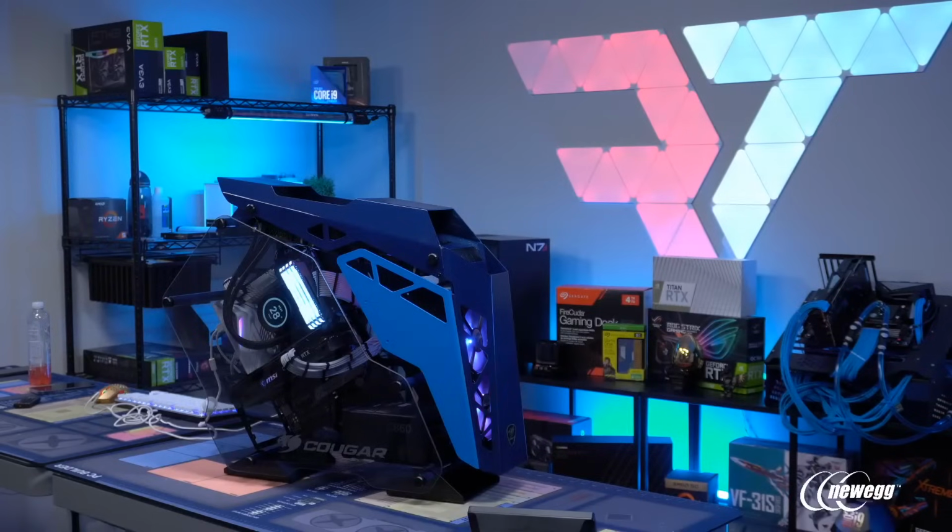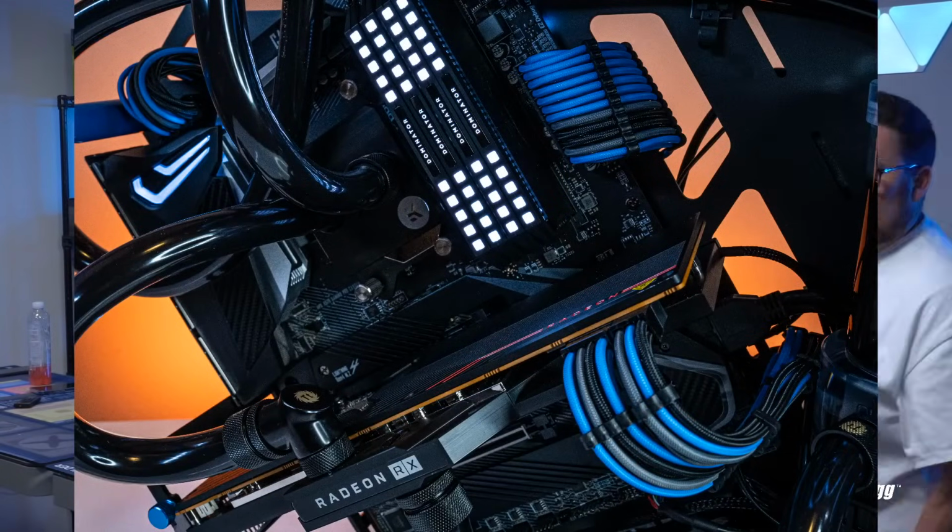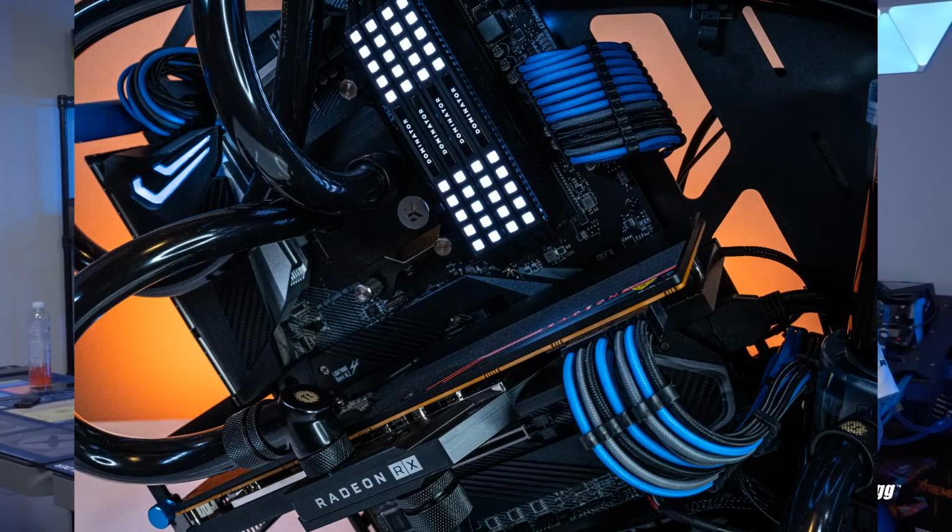Let me give you a better look. Here's a better look at the internals while we're waiting. It was a Radeon RX build, so it was actually an RX 5600. And you can see all the black, we used really thick hoses, so it looked like it was oil. It was really big. I don't remember exactly because it was a while ago, like December of 2019. But yeah, it was pretty cool though.